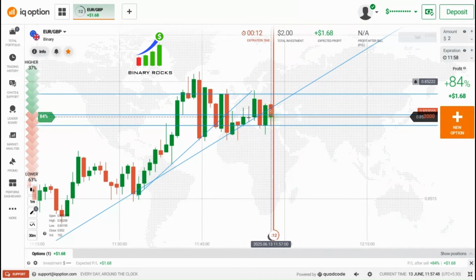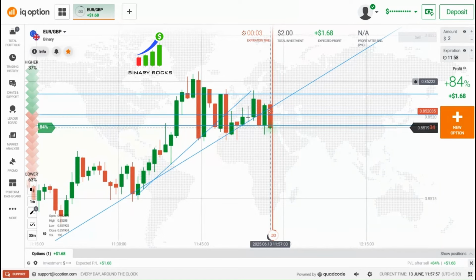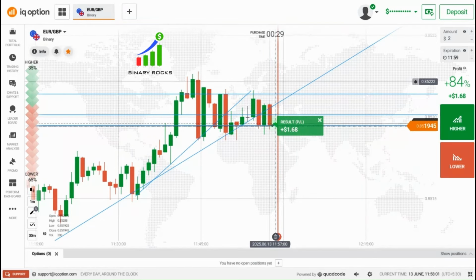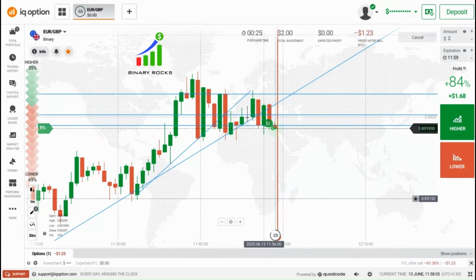So you can go with sellers in these kind of situations because you don't have any level in the top. It doesn't even show a new high also. So try to prefer to go with sellers. And if you notice, the trend lines are getting breakout every time. So that's the reason. Here I will go with buyers.